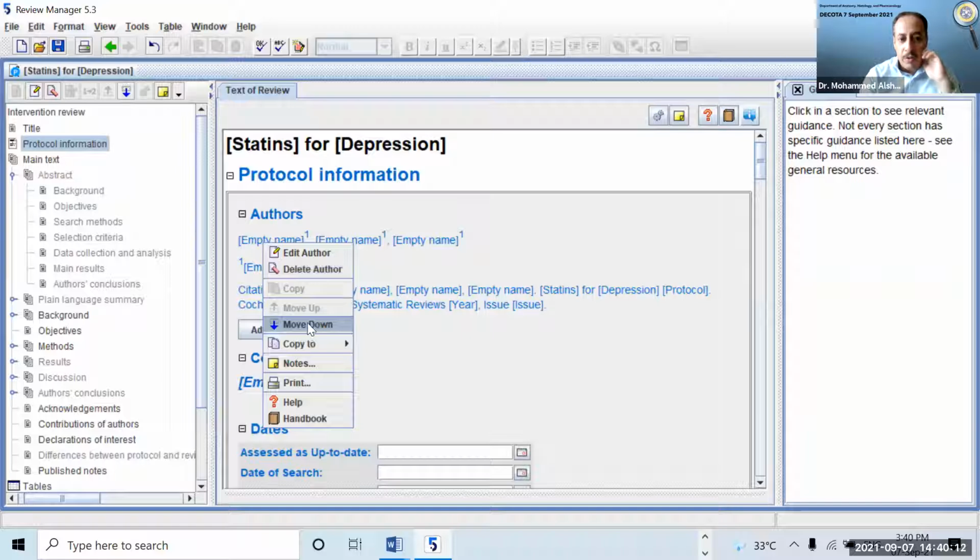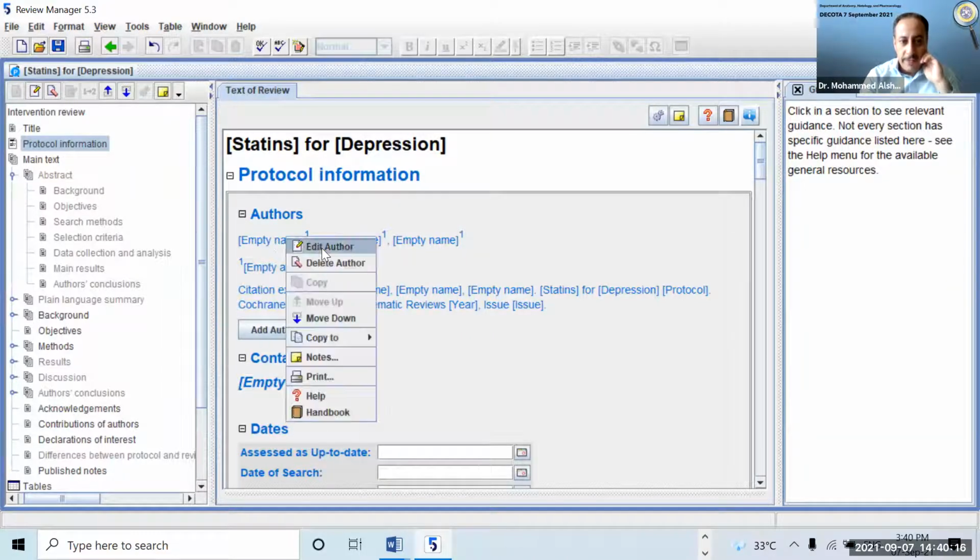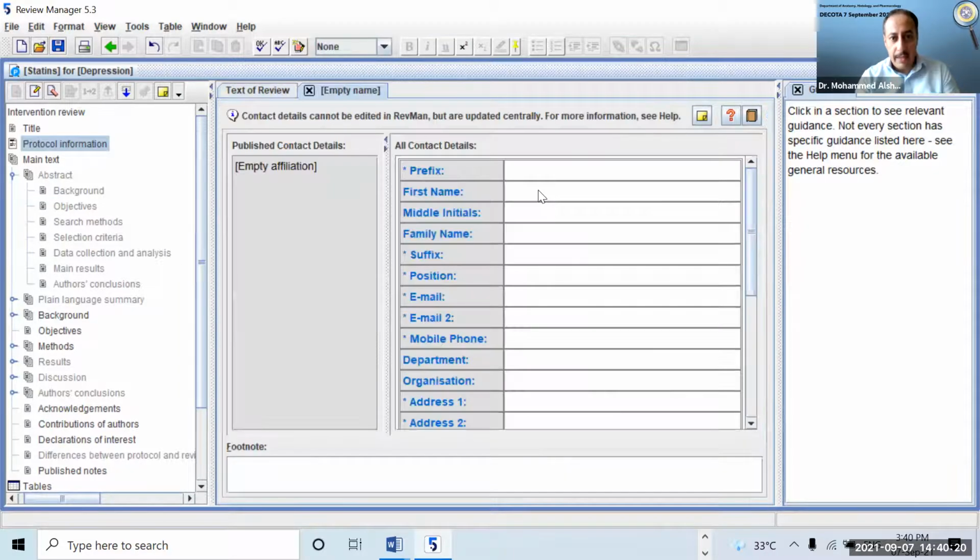So this author, you want to move it to be number 2, but we have to edit first. Let's say Adam Smith, but I think it needs the whole information, which I don't prefer to have now.